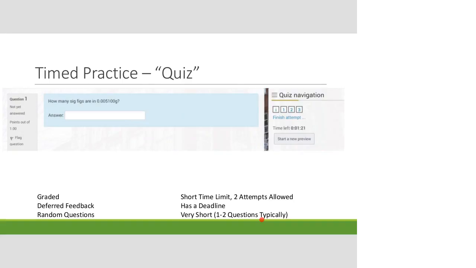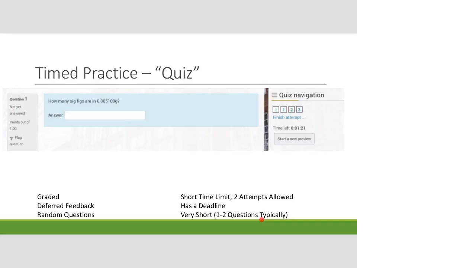The next piece is the timed practice. So remember, the goal here is to introduce and develop students getting to the point of these problems and these practices being entirely automatic. And so I've designed very short quizzes. This is actually a fairly long quiz in my book that has three questions on it, that are designed for very quick chances for you to see if you can do it at the speed that you should be able to do it at if it's automatic.